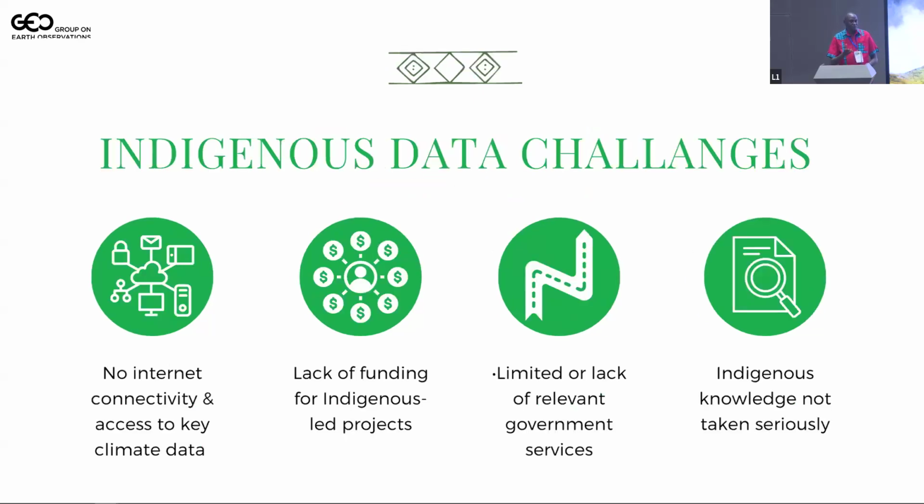So some of the challenges that we face as pastoral communities include things like internet connectivity and access to key climate data. As you know, and my colleagues in Africa can agree, there are some areas that even the government calls hard to reach areas, meaning that infrastructure and development is extremely poor. If roads are not available, then even internet and other connectivity are not available. So accessing climate data is a huge challenge.